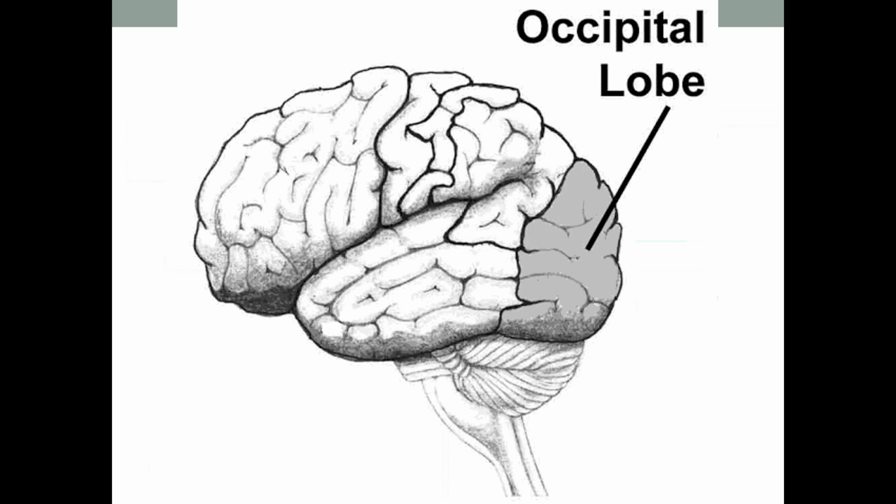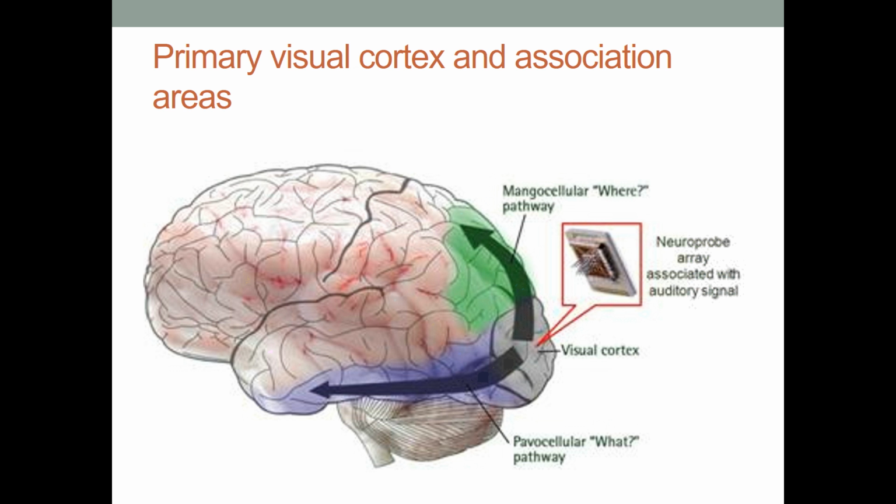Now, if we move back behind the parietal lobe, we enter the occipital lobe. The primary job of the occipital lobe is to maintain the primary visual cortex. The visual cortex's job is to help you decode what you see. So the back of your head is where, if you were looking at a beautiful painting, you'd be using your occipital lobe to see the painting and interpret and decode it.